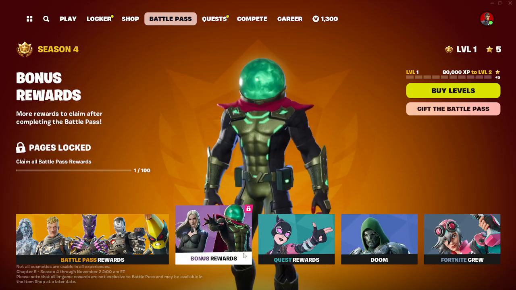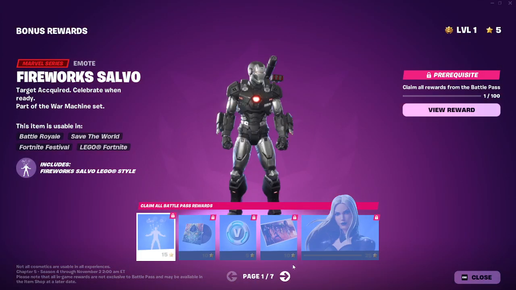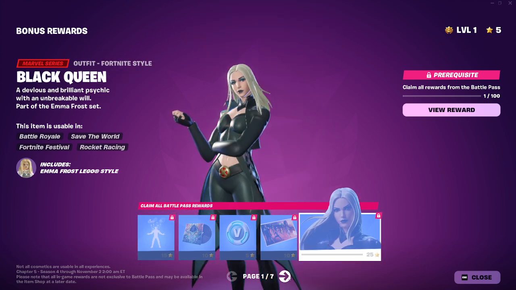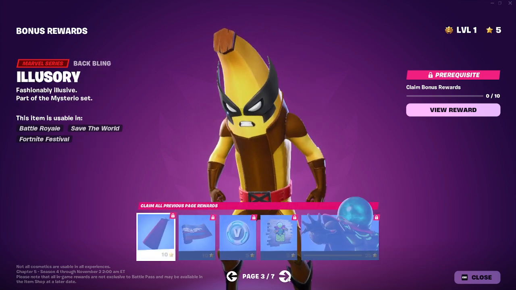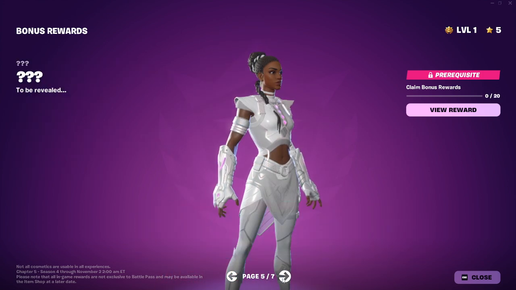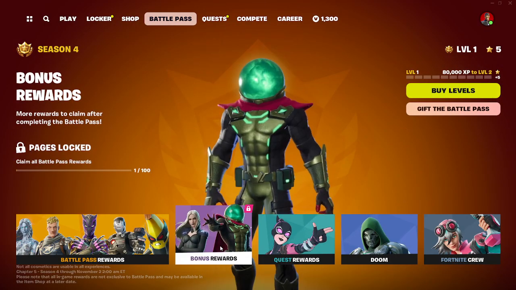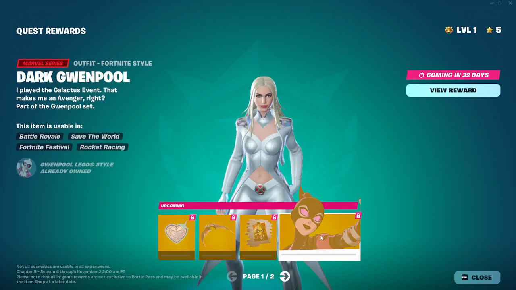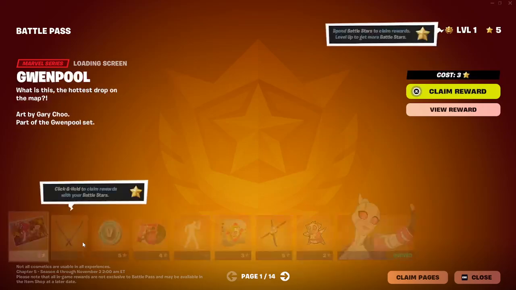Now, of course, there are going to be a lot of different ways you can get those skins. But something really cool is, along with those skins, once you finish the battle pass, you have a chance to get these bonus skins. If you don't know how the battle pass works, this is after you've completed the first battle pass. These are just extra skins to get. They haven't revealed everything yet. It's something interesting. Bonus rewards after the battle pass, as well as these quest rewards, which you get for completing quests that they give throughout the week.